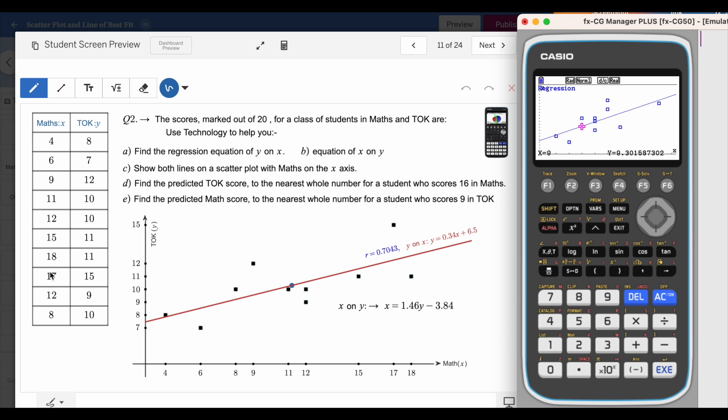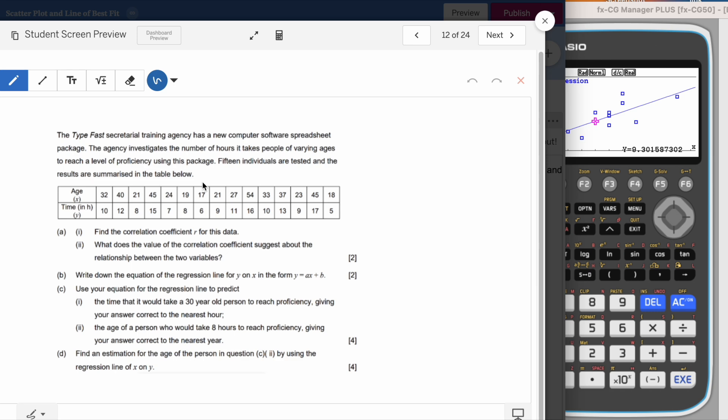You can see here 9 is towards 12 but if you see 8, 4 and then here 9, 12. It will give you the approximation of getting math scores from TOK. This was the example where they could ask you both math and TOK interchanging with x and y. Let me show you one more example.